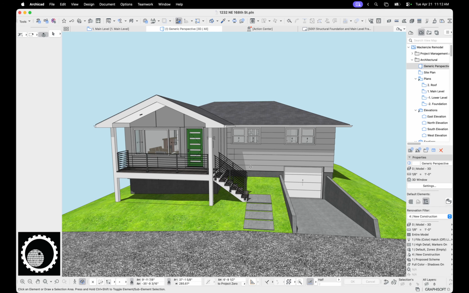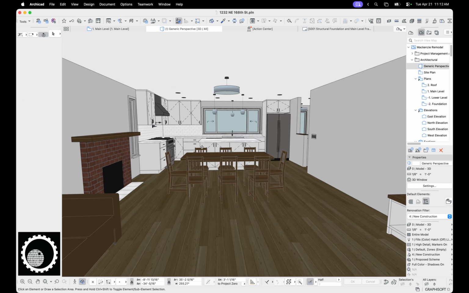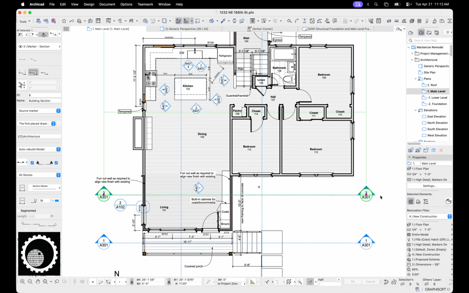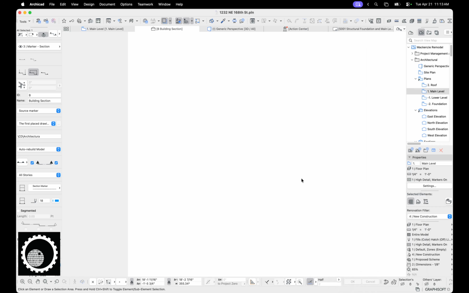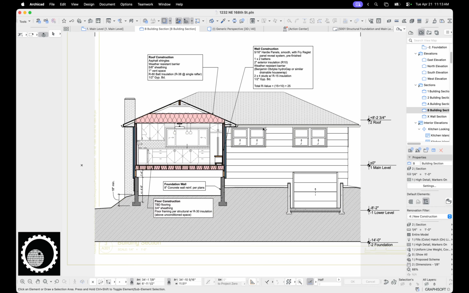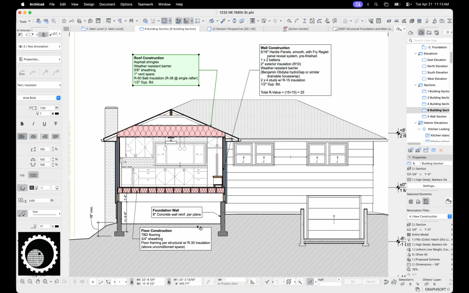I'll wrap up this video with just a little eye candy because I talked about some of the basics and about what you want to do, but you also just want to see something cool, right? So here's a house I'm working on. 3D model, we can zoom in, see all the cool stuff. Here's a floor plan. We can right click and open up the section. It looks kind of weird because we actually want to navigate via the view map, so we can open up here. So what you're looking at is 100% 3D. The only thing that's not 3D is this text, right?